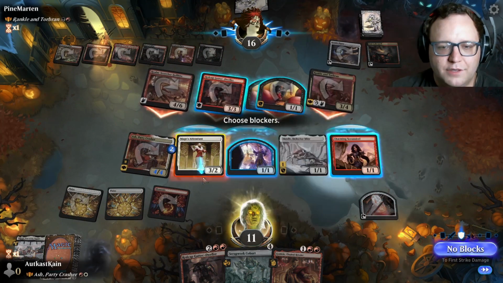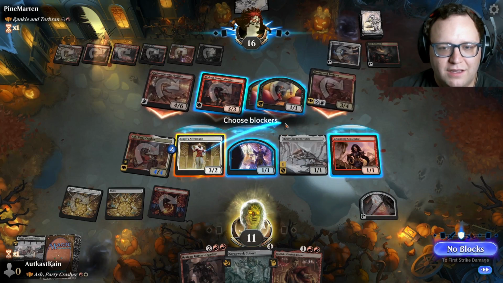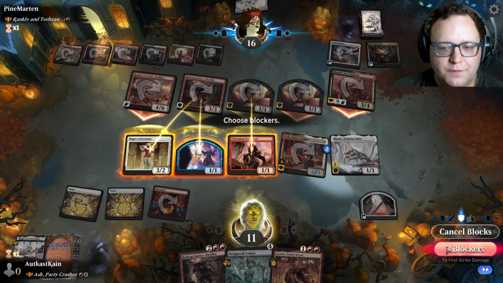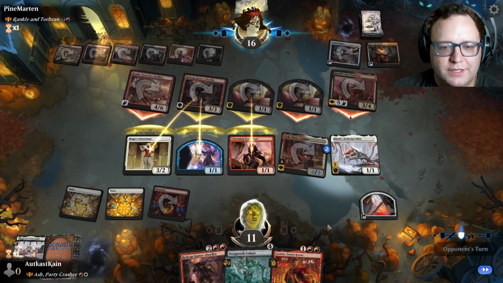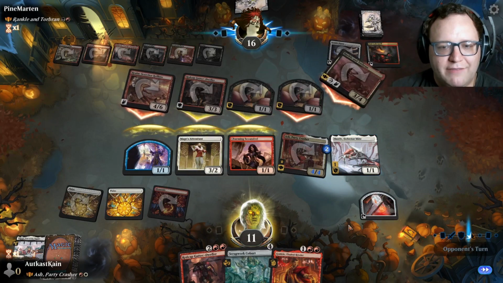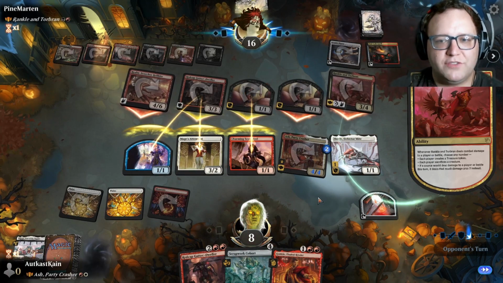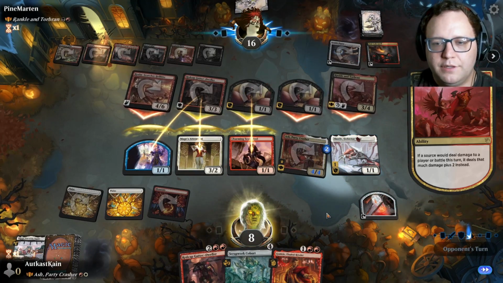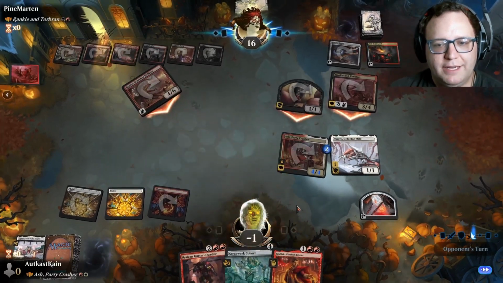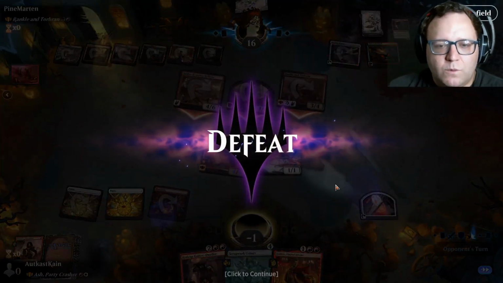Okay, so I'm going to take 6, 7, 8, 9, 10, 11, 12 if I don't block all of them. So I have to block all of them, because he's probably going to make me sacrifice a creature. He gives me a treasure, that'd be nice. Wish I could have kept that treasure from before. Nope, he's just going to... Yeah. Oh, I didn't count the Rankle damage. Duh. Okay. Well, that was a good game.